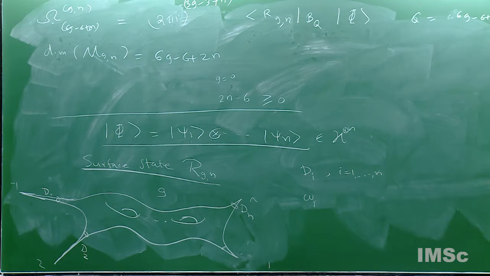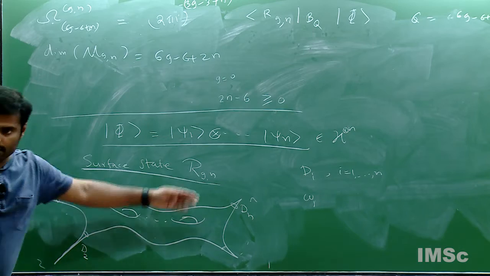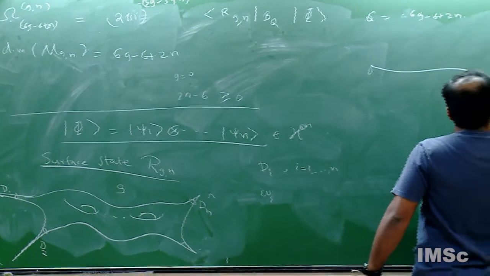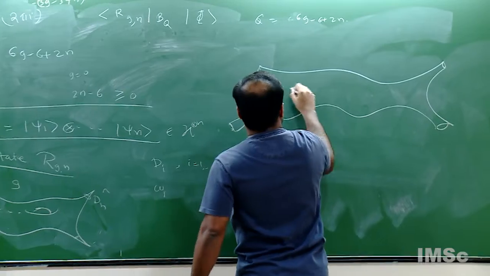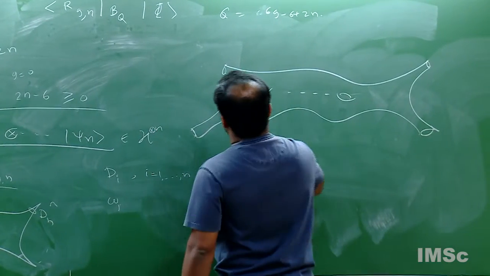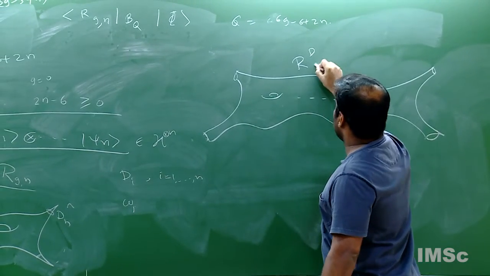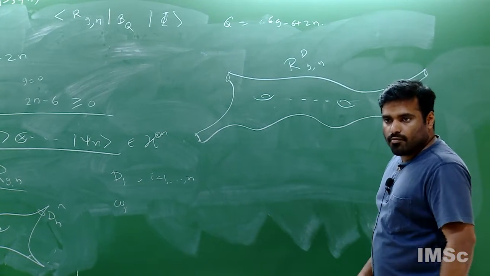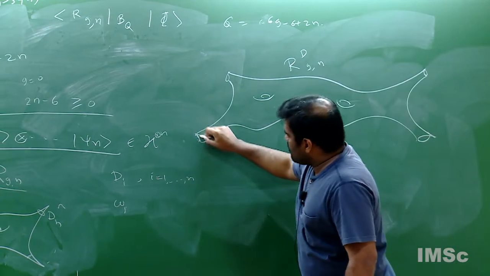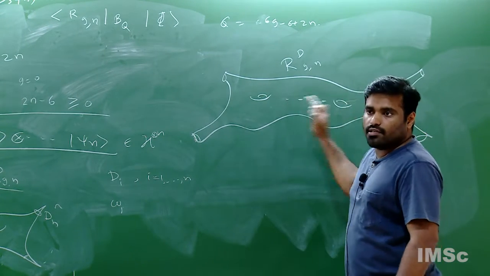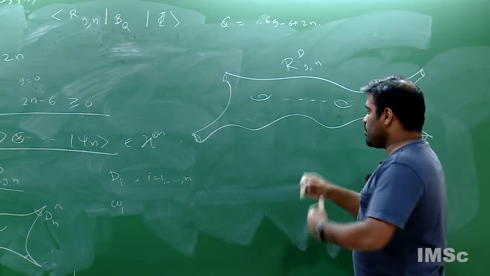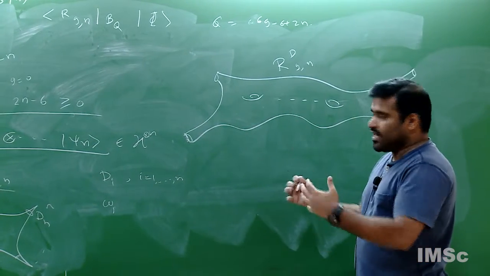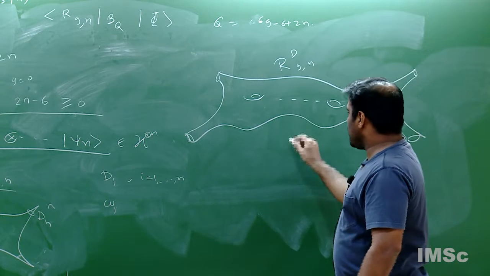Now for computing the surface state, what we should do is remove all these disks, so we will get a surface like this. We can denote this by RDGN. This is a Riemann surface that you obtain by removing n number of disks around n number of punctures. Now you can perform a worldsheet path integral over the whole Riemann surface. And doing a path integral on a surface with boundary, or even a manifold with boundary, will induce a state on the boundary, right? And that state is what you call RGN.